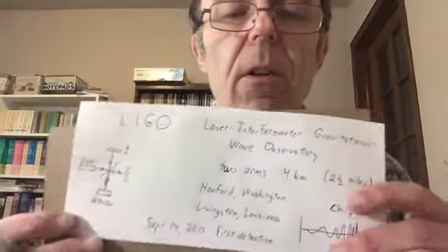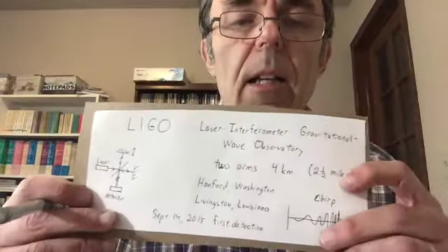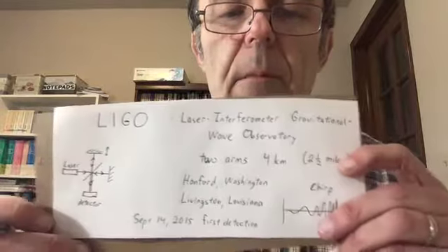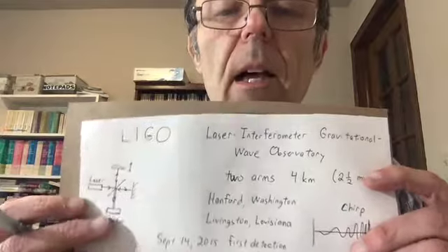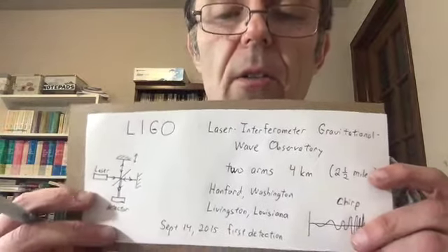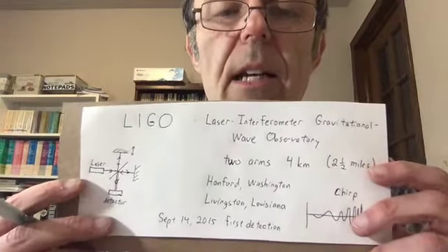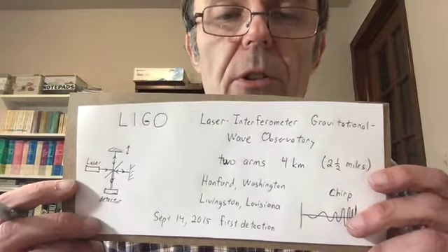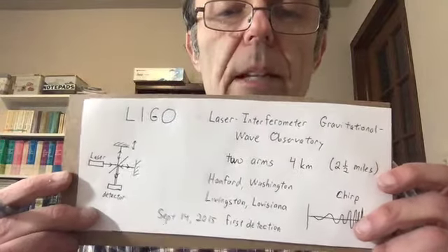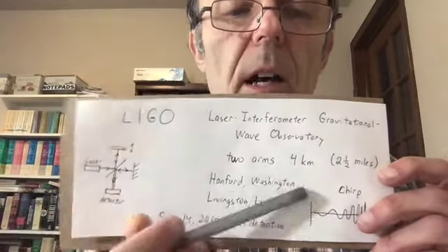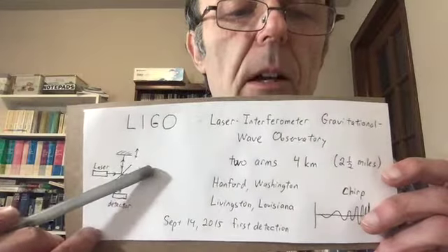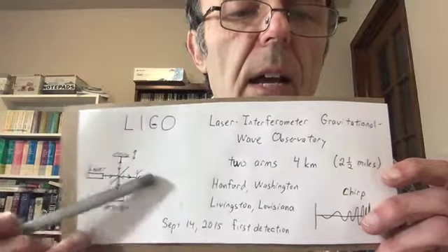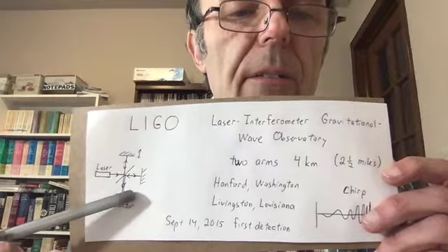So let's first look from astronomy. Some of you may have heard of LIGO. LIGO is the acronym. It means Laser Interferometer Gravitational Wave Observatory. LIGO is what discovered gravitational waves a few years ago. It's the device used by the researchers to discover gravitational waves. So it's been in the news a lot. At the heart of LIGO is an interferometer: laser, beam splitter, two mirrors, and a detector to detect the interference phenomena.